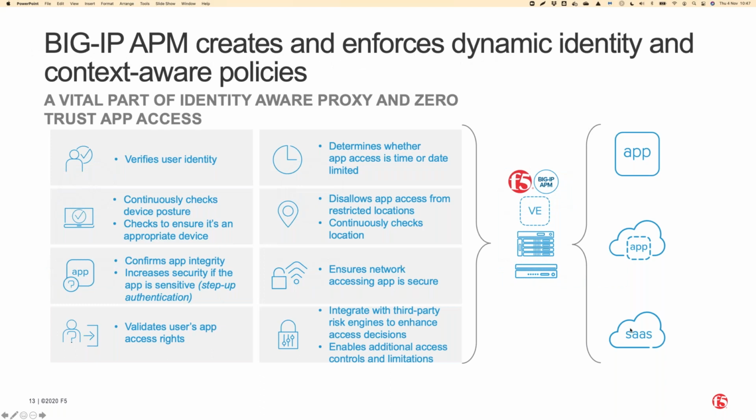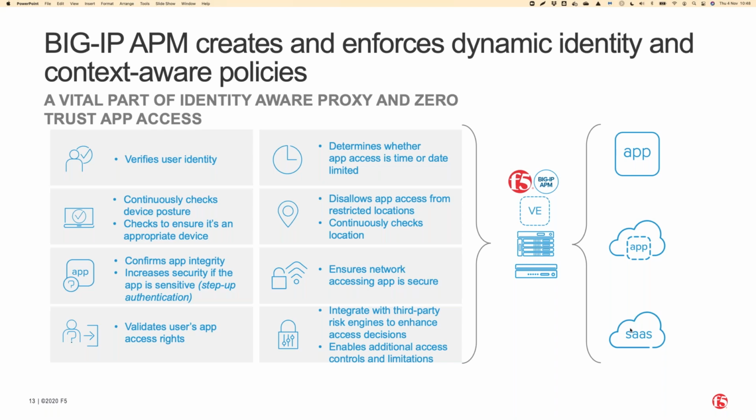Now, I'm not going to go too detailed into the features because we haven't got a huge amount of time today, but there are a number of things that we're trying to do from the F5 side, and one of those is continuous verification. It's no good verifying your user when they access an application and they hit the identity store for the first time. Because the F5 is the proxy point for all applications, we call it an identity aware proxy.